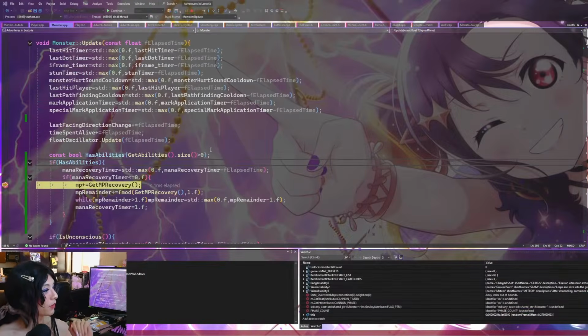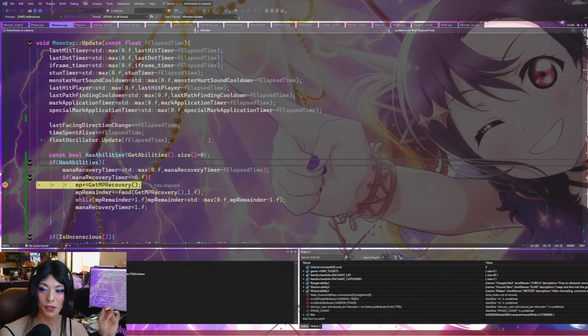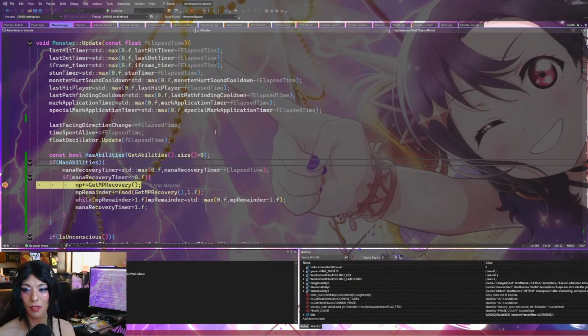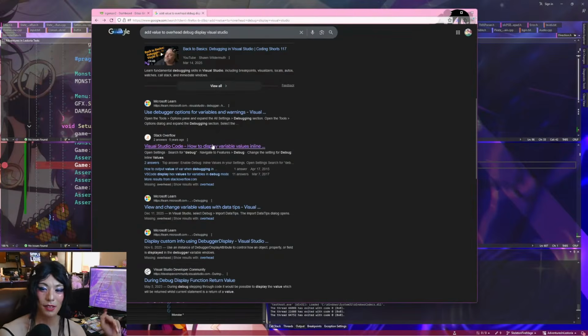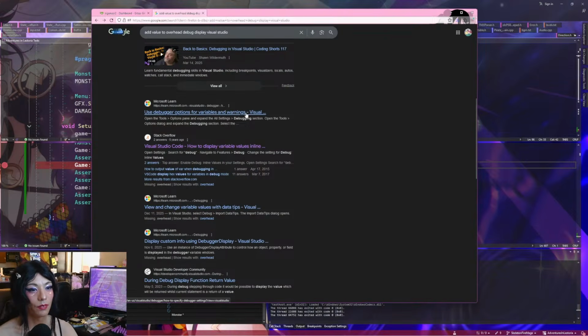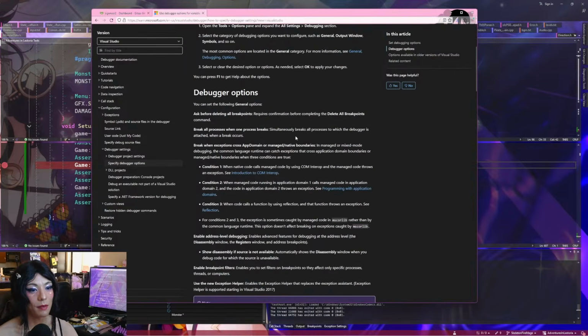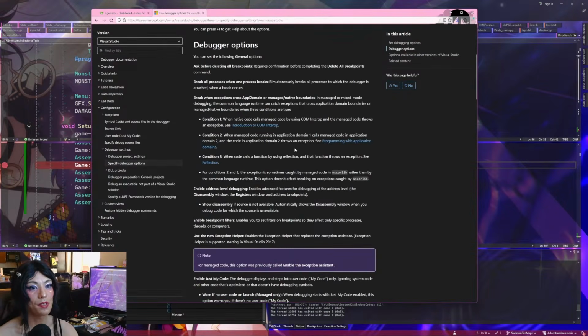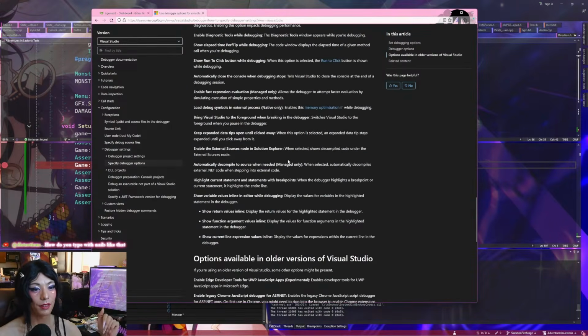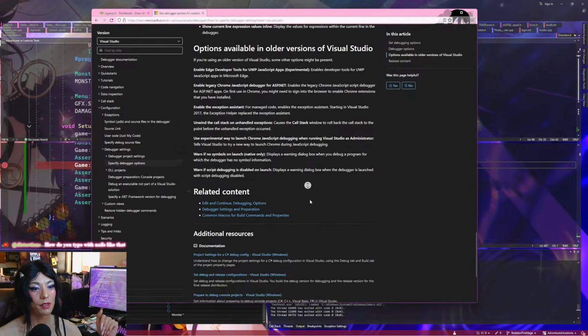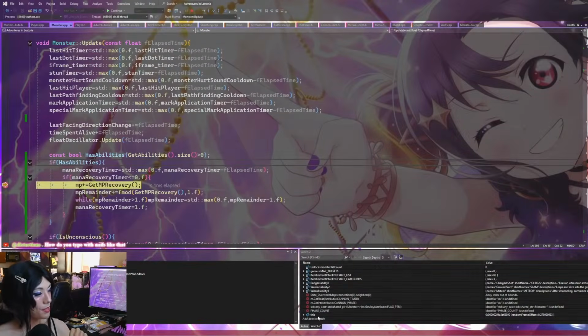But that's kind of cool. I know when you're debugging JavaScript, you kind of see the values next to the variables. So that's kind of cool. Wait, is this VS Code? This is VS Code. Okay, I was about to say, this looks very VS Code-like. I clicked the wrong one. Set debugging options, debugger options. Not really what I'm looking for. Anyway, I just wanted to see, but we'll look at it here.